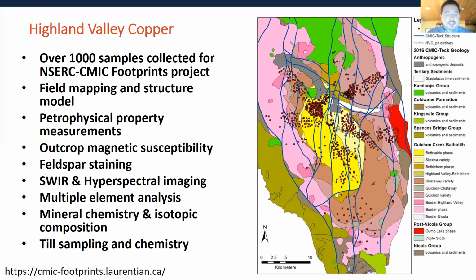It's a large scale deposit made up of at least four mined targets. That is a very large deposit that's been truncated and cut by multiple structural features. And the main cupola is formed in the Guichon Creek batholith, which is a concentrically zoned batholith, mafic on the outer edges, which grades inward to a more felsic quartz monzonite central part of the deposit, from which the main mineralization was placed in more of a stock setting as opposed to the individual porphyry deposits.